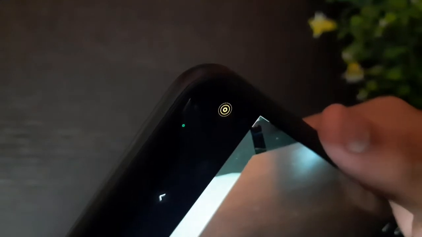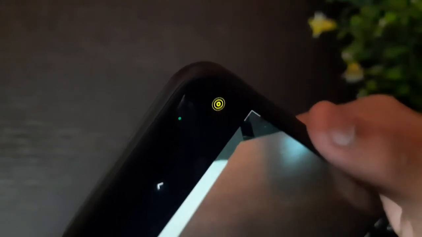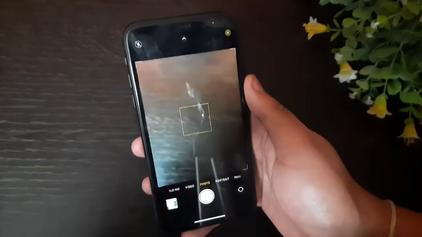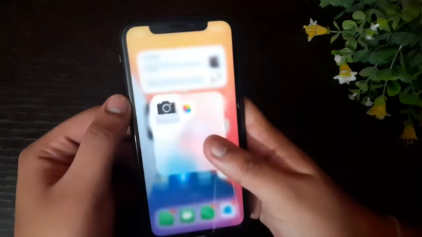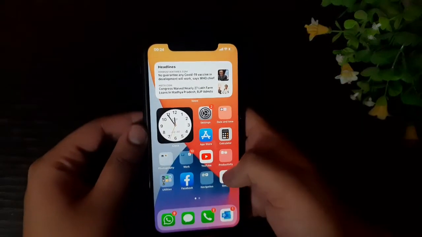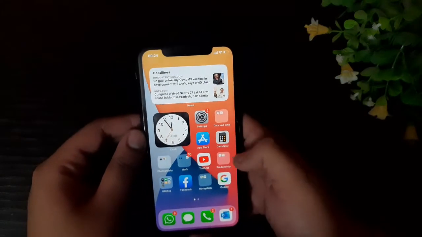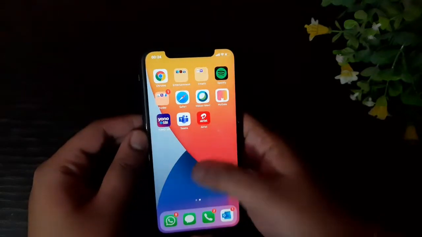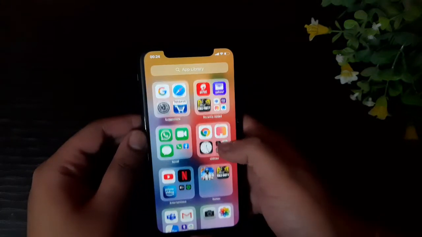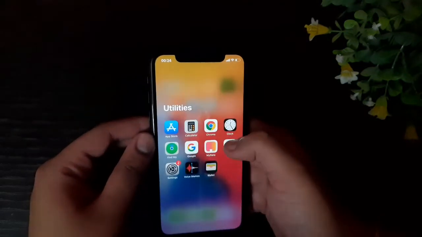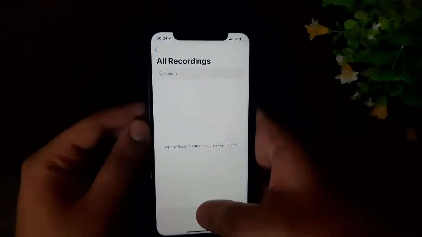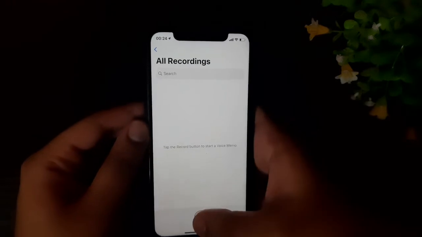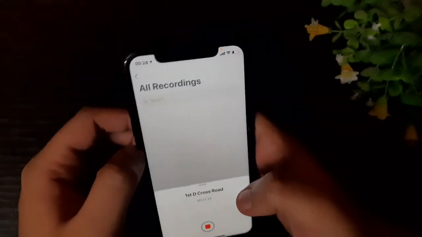Well, what this basically tells you is that some app is right now using your camera or your microphone without you knowing about it. Once you install an application, sometimes they might ask the permission or access to your camera, right? And we have these theories that they might illegally use your camera without you knowing about it. If that happens, then iOS has it covered. So the green light pops up again, and you know that some app is actually using your camera or microphone.